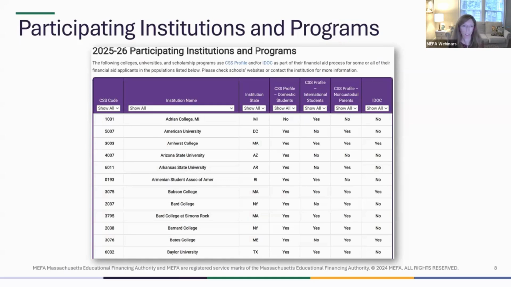We'll go into that in more detail, but some schools do require non-custodial parents to do their own Profile. So you'll see that list on there as well. And then some schools use a program called IDOC. It's basically a service where you can submit your documents for schools to review. We'll talk about that too, but that's the listing that shows whether the school uses IDOC or not. So you can check on this list.